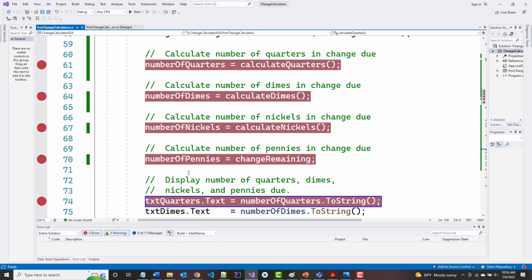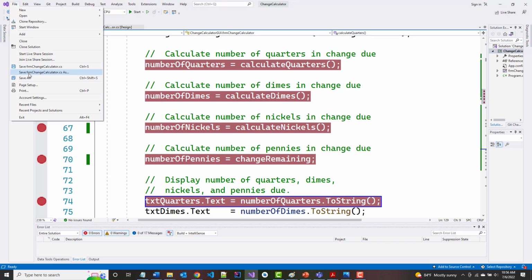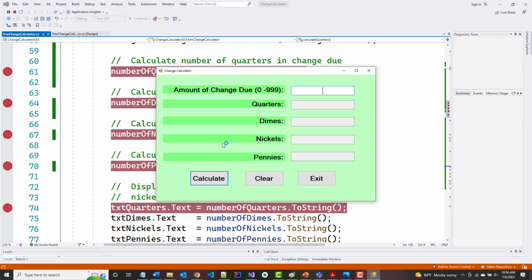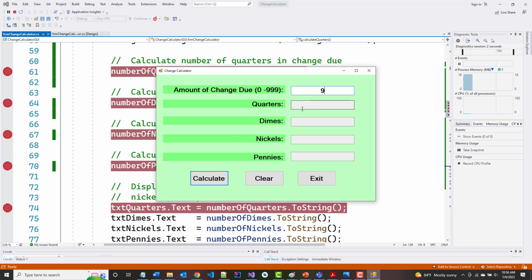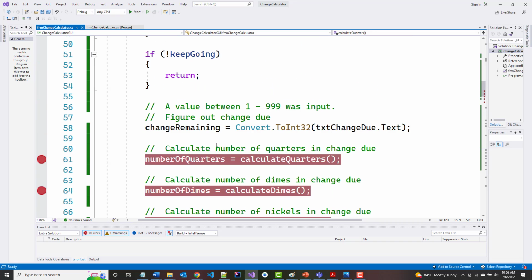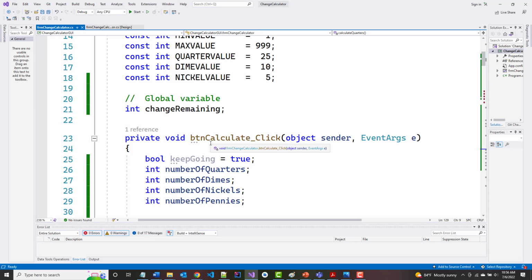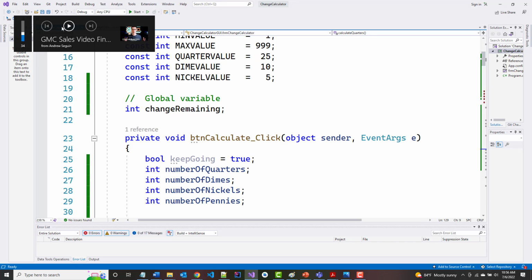So I added those breakpoints. And I'm going to run the program a little bit differently. I can just go into File, Save All, and run it. Not a problem. Okay, so I'm going to put in here again 94. And I'm going to click calculate. And notice it says out of range right away. It never even got to where I wanted it to go. So I'm going to change the way I run this a little bit. Instead, I'm going to tell the program to run a line at a time. And I'm going to do that by, in your function keys, your F keys up on the top of your keyboard, I'm going to hit F11. And of course it doesn't work. And I broke that. Oh my goodness.